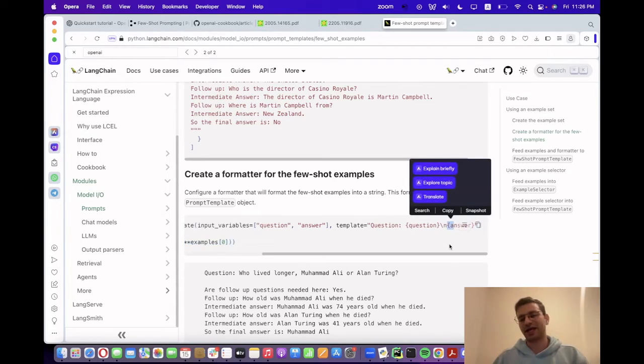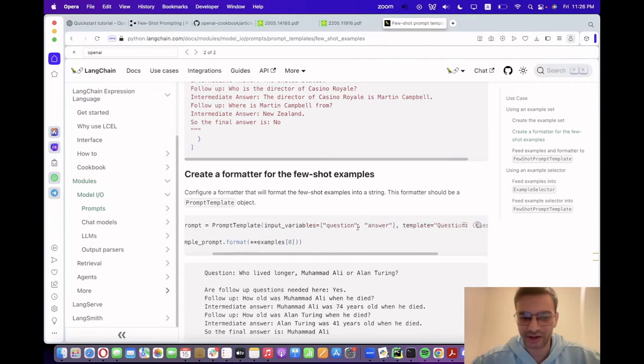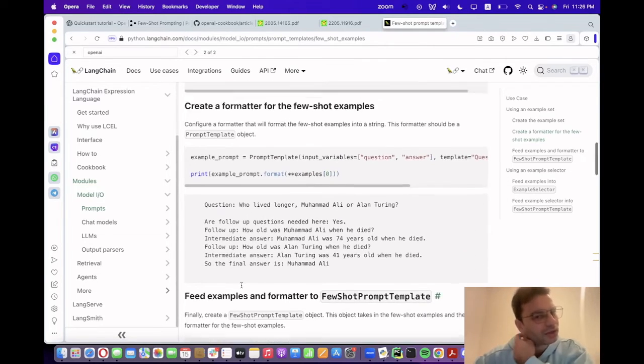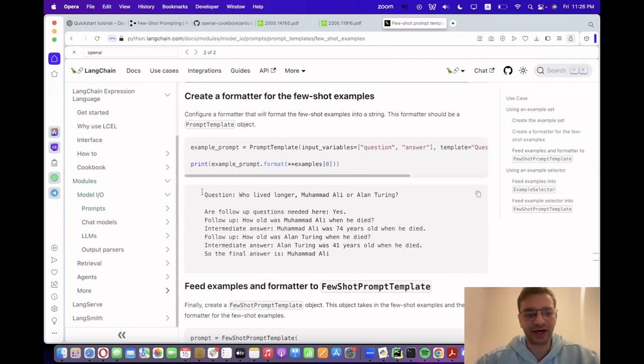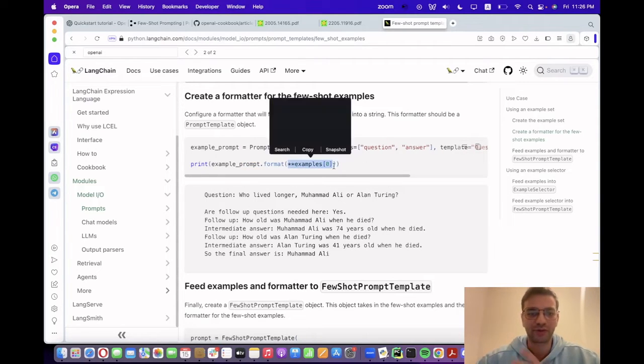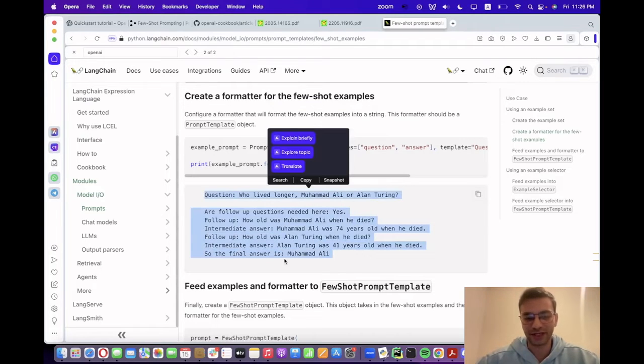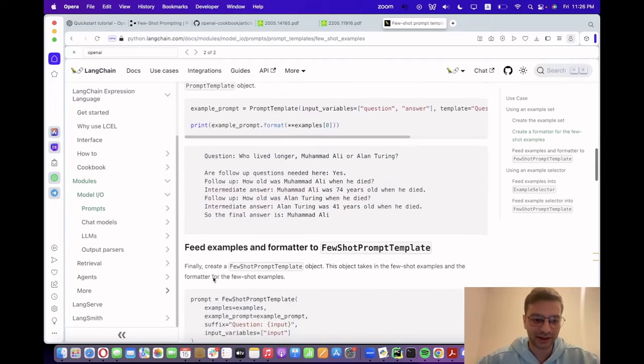Actually, you can have few shot examples with much more complicated prompt templates, but in this example the template is really simple. So when we format one example, this is how it would look like when you format your prompt with the very first example. The individual example will look like this.